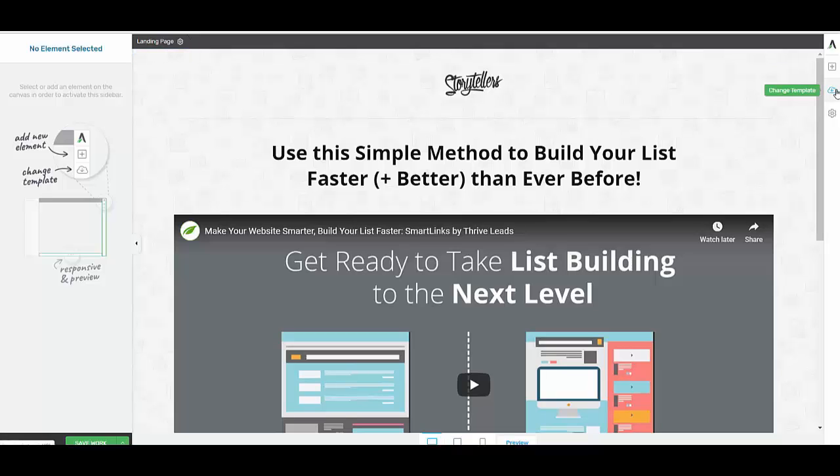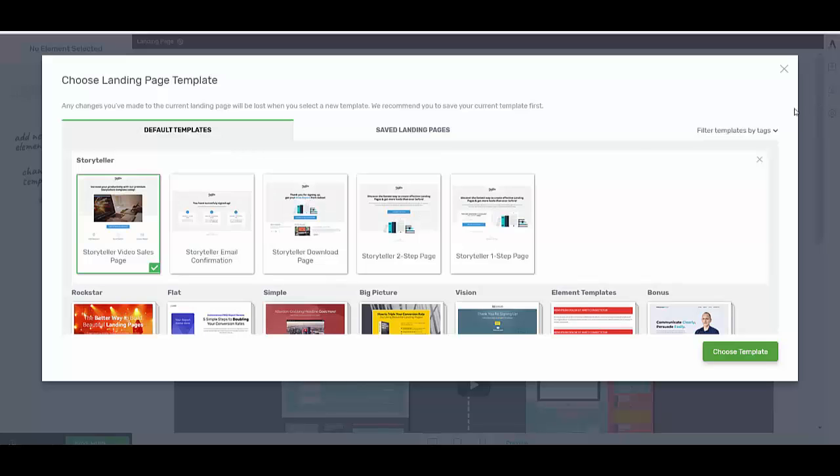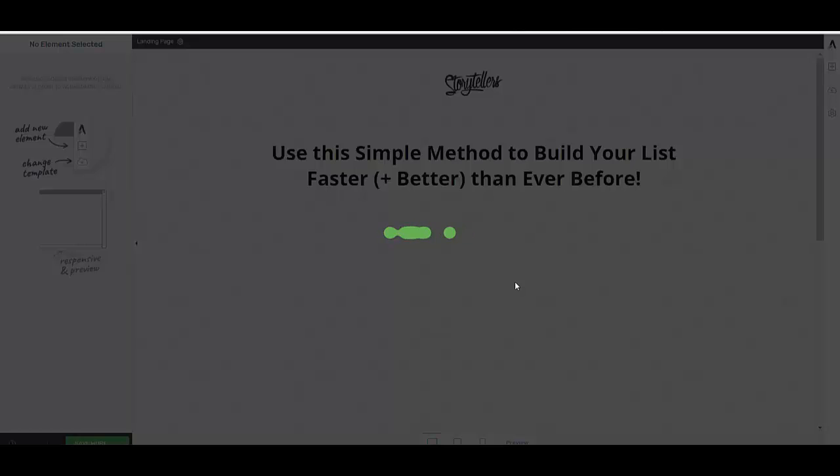If you look over here on the left hand side, you click the cloud icon, and this is what I'm using, the Storyteller, which is a video sales page. You can load any of these, but I feel personally that an exit intent pop works better on a sales page. So let's go back.